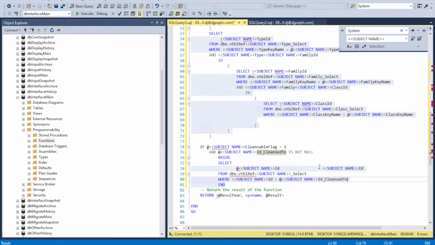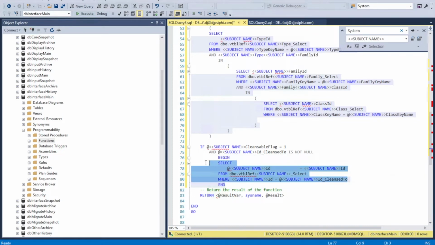So if I make a mistake on a type, I'm going to call this function all over my system instead of these where-in chains. And what will happen is this will come in and it'll return me, let's say, SQL table base type ID. But then I made mistakes and I really don't want to go through hundreds of procedures to redo my key name structure. I can just enable the cleansable flag and give it a new type ID.